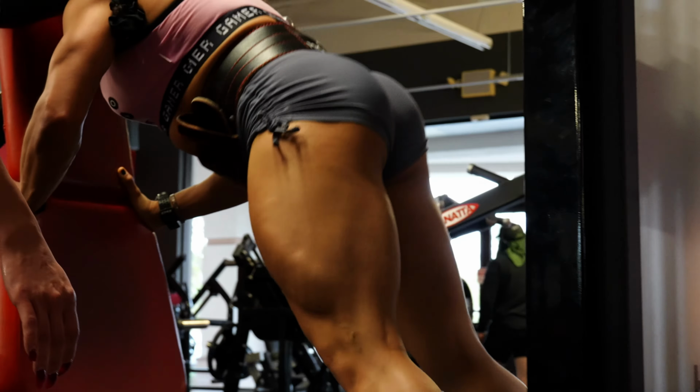And I saw that you targeted more compound movements. Yes. Is that your trick into doing a shorter amount of time? Absolutely. You're gonna wanna really hone in on more isolated movements if you have more time. That way you can really focus on more detail work. But if you're pressed for time, definitely more compound movements are gonna be a lot more beneficial to anybody's progress. Perfect. So we take from Hope: compound movements, no rest, heavy sets, and do it until you cannot do it no more. Yes.